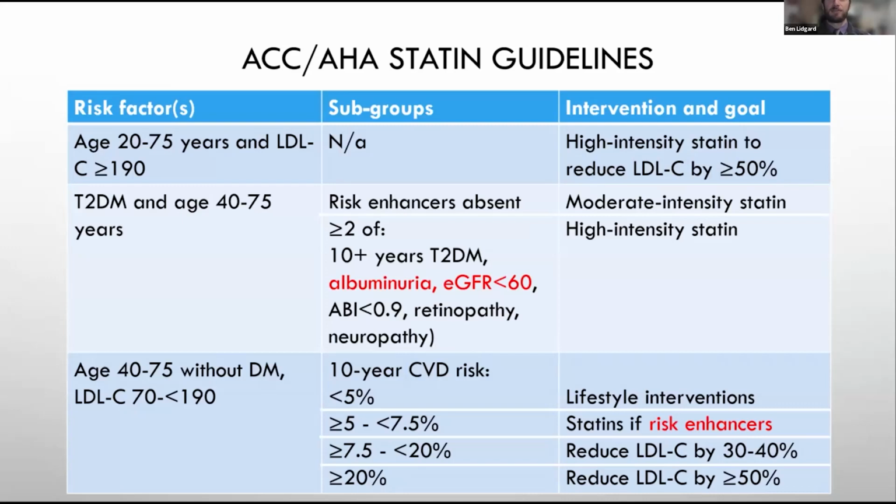The ACC-AHA does rely pretty heavily on risk stratification. So they recommend the use of risk scores such as the pooled cohort equation to determine what someone's 10-year cardiovascular disease risk is. Just looking at these kind of guidelines here, if we're considering chronic kidney disease to be a risk enhancer, which ACC-AHA does, then ACC-AHA would probably recommend statins for the majority of our patients, either by virtue of their being slightly older, having diabetes or other comorbidities, or just having chronic kidney disease with a slightly elevated cardiovascular disease risk.